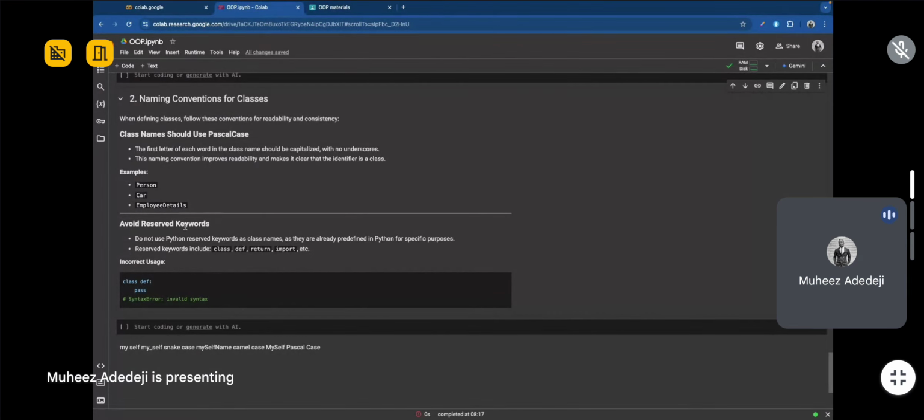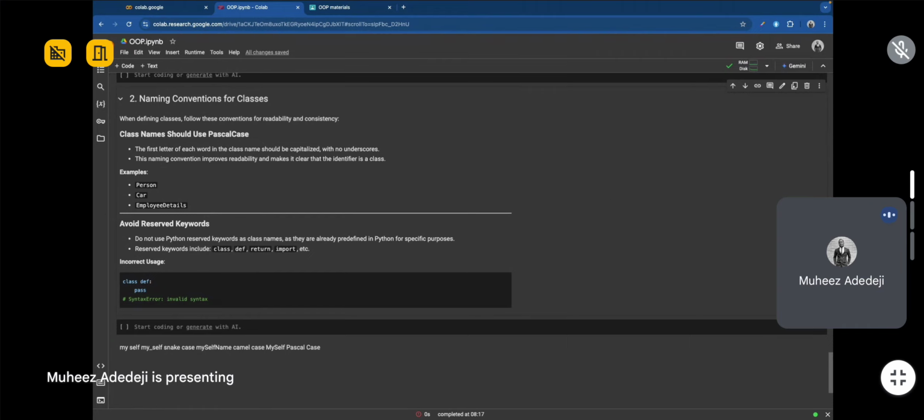Now, another thing is that you should avoid reserved keywords. Do not use Python reserved keywords in class names, as they are already predefined in Python for specific purposes. Do not use something like class, or def, return, import, etc. Like all of them.